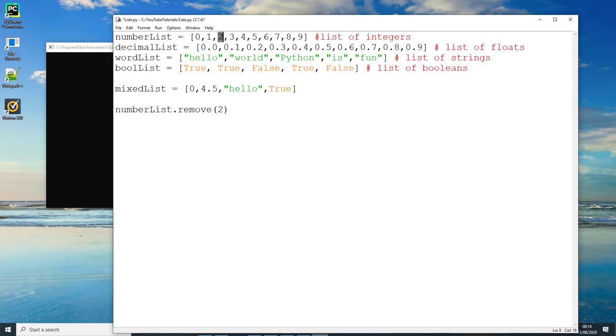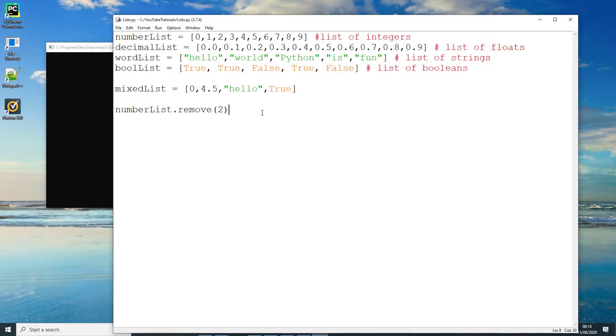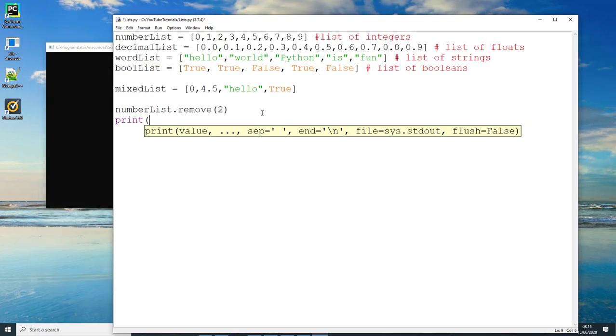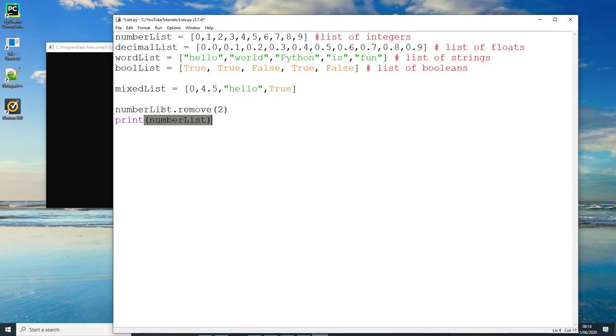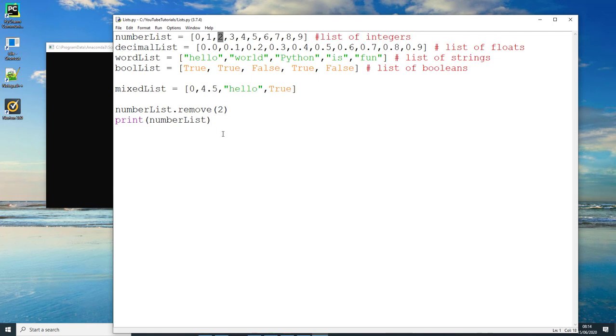Although this does happen to be in position 2, it removes it based on whether it can find a value or not. So if I do remove 2, and I should print afterwards, that would be sensible, and then print this list, you'll see that the 2 has now been removed. It goes 0, 1, 3, and the 2 has gone.